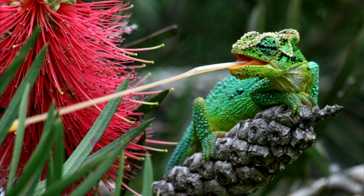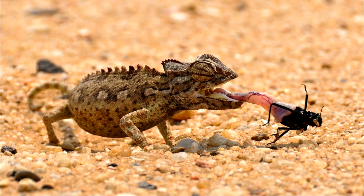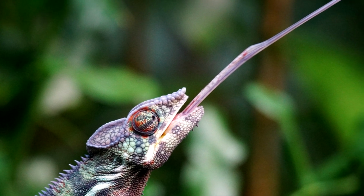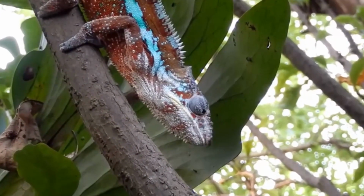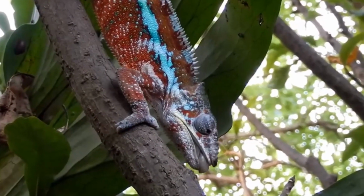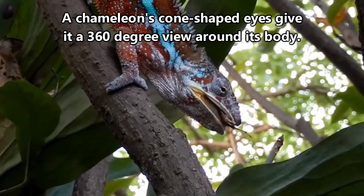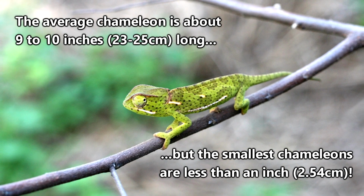Another well-known trait of chameleons has to do with how they catch prey. These lizards typically eat arthropods, though they have been seen munching on birds and even the occasional flower. Chameleons are generally slow, making back and forth motions as they walk, but when they sight a meal, they can stick out their catapult-like tongue, which can be nearly twice as long as their bodies, and snatch up their prey in their powerful jaws. Even the tiniest chameleons catch food this way.